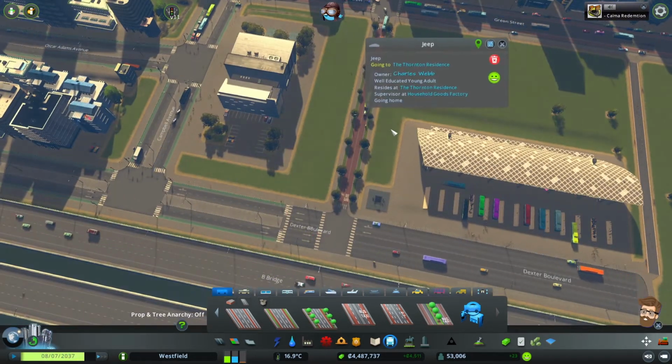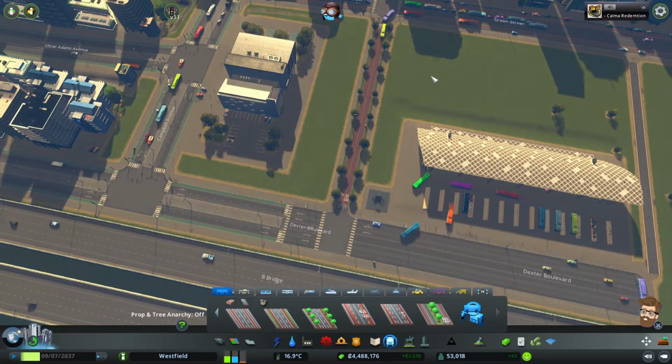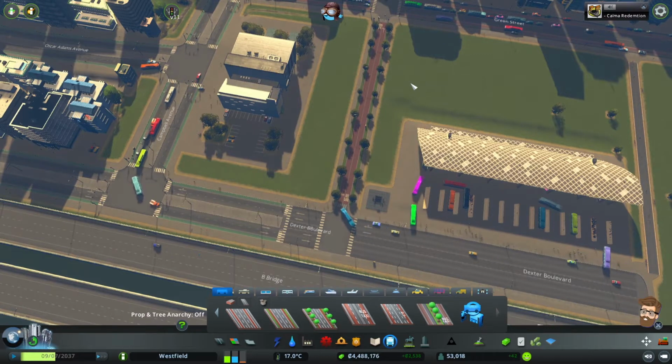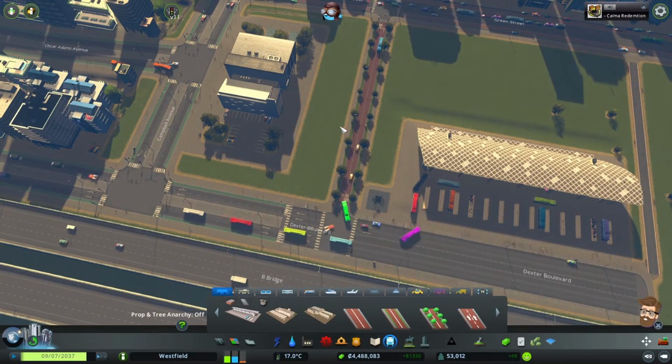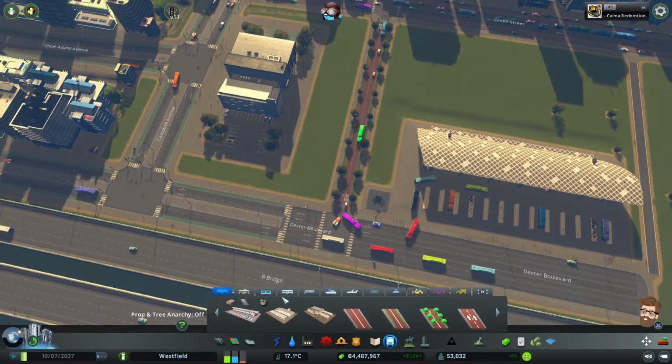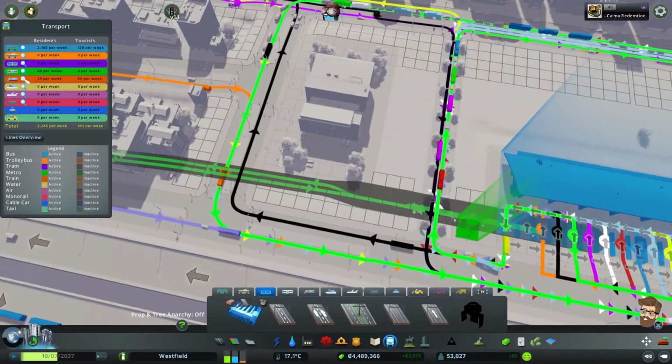What the hell are you? That is a bus-only lane. Yeah, I just smited somebody. Vote them. Right. So let's take a look at the metro, and then we'll probably do one other thing before we wrap up the video.